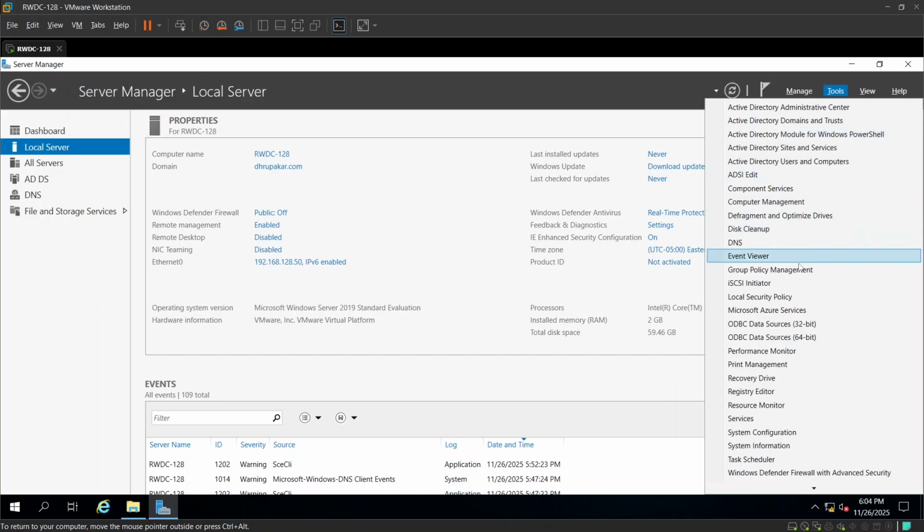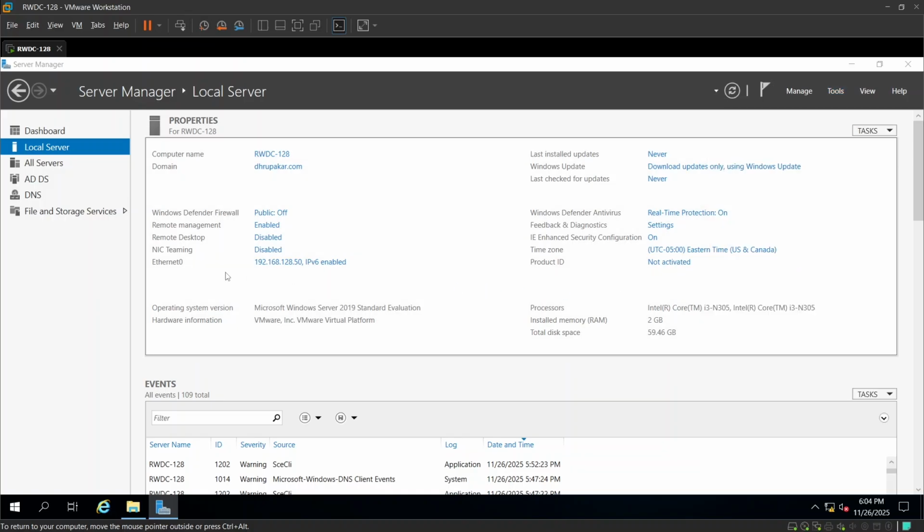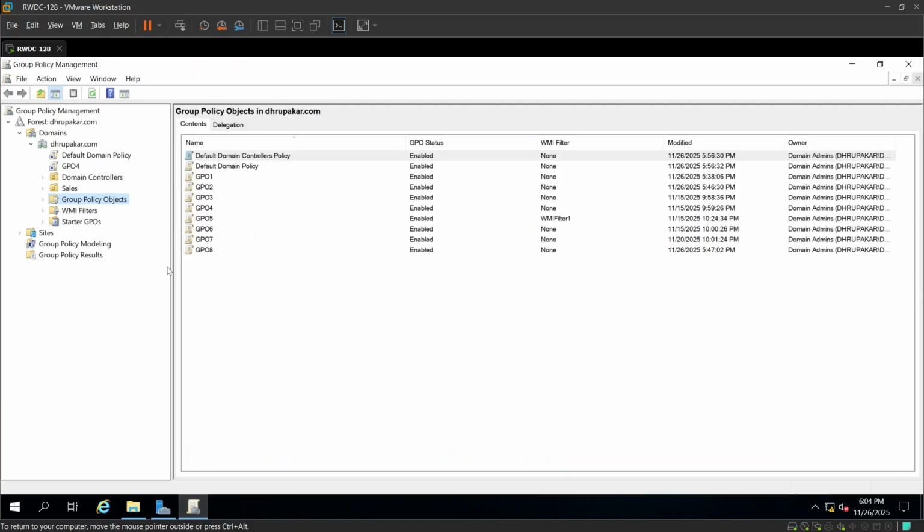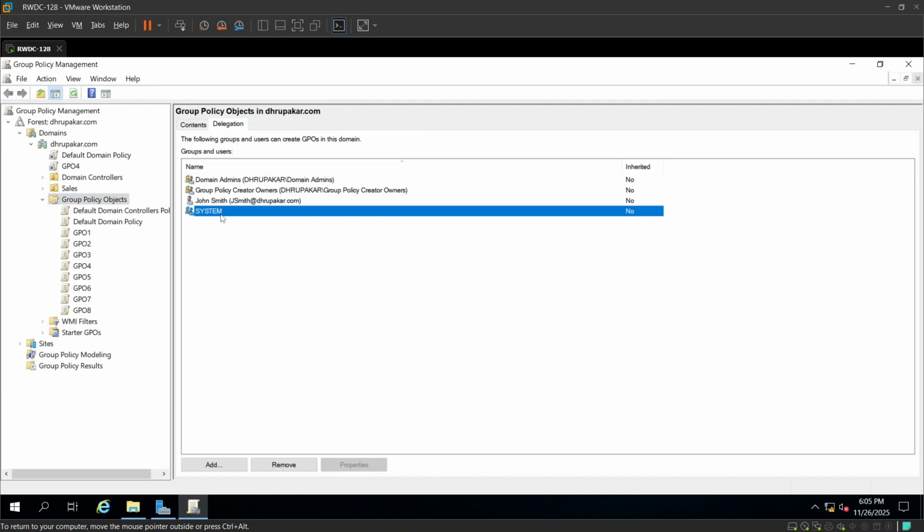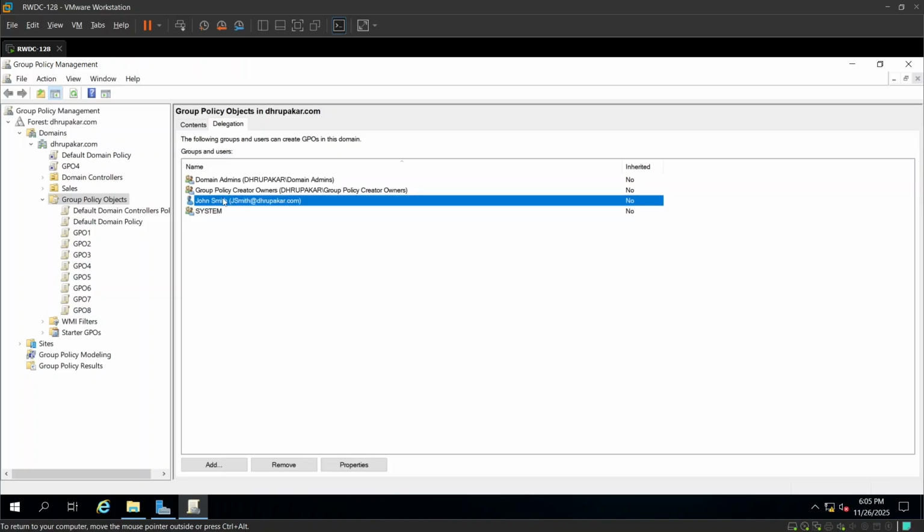So you can see this is my group policy objects. Let's go to delegation, and you can see I've already added a user over here. Like this, we can add a user and let them access it, and provide security settings also.